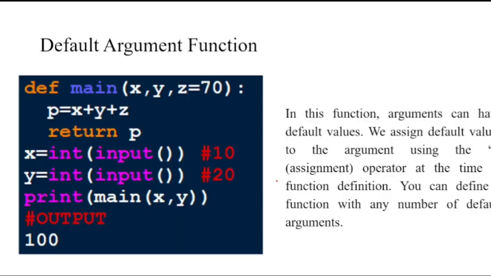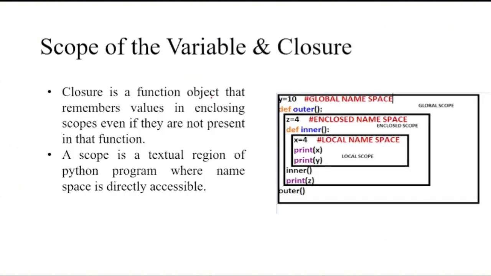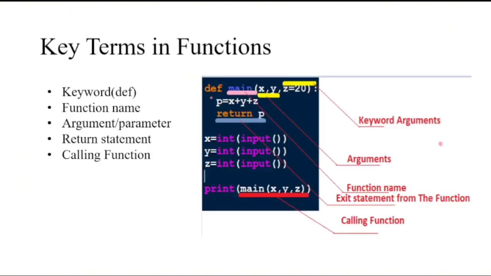I hope that is clear. Then we have default argument function. Now this is the one that our friend was asking, that we have 7 and then we are trying to input for z. For this one, I think actually it was combining these values. Yeah, it had the required argument function and the default argument function.